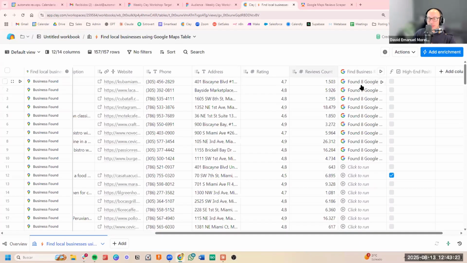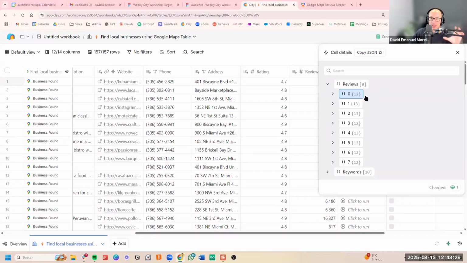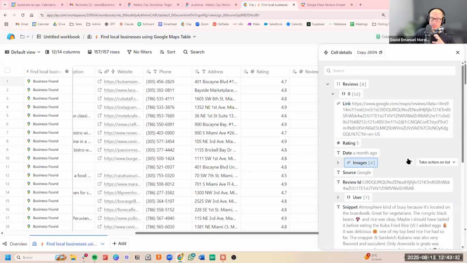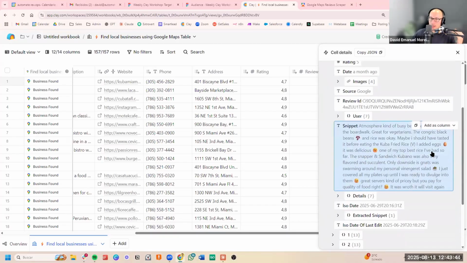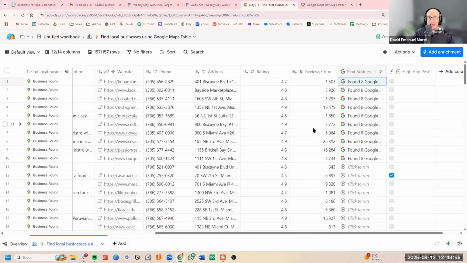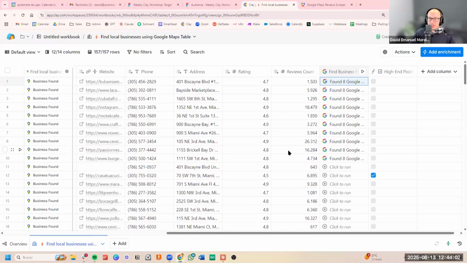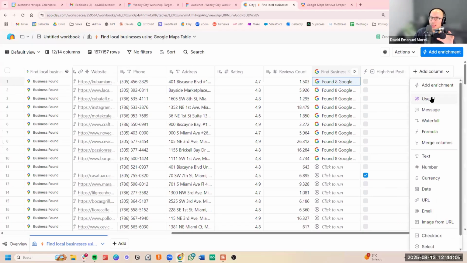But also, if you want to use the reviews, in this case, we have a format that is not structured in a way that we can identify specific complaints. So if we want to find complaints about the payment offers, we'll need to read every snippet and try to understand if we have similar keywords in those complaints. But it will be really difficult for a formula to create a structured format to process that. So what Clay has as an integration to process that is a column that's called Use AI.